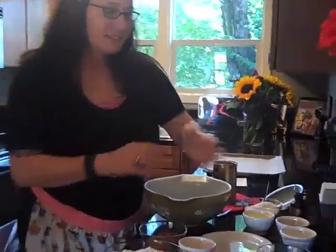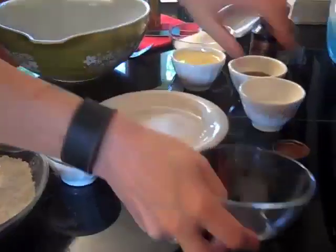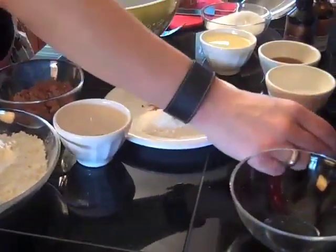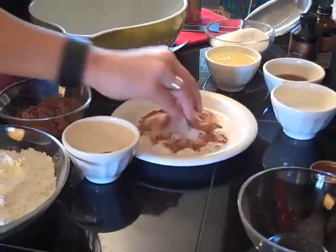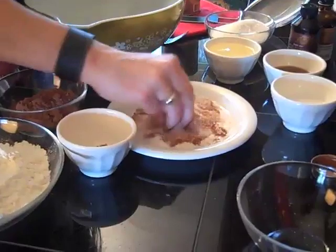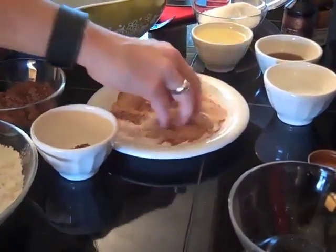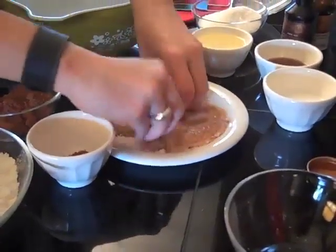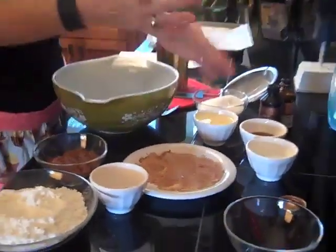So the first thing I want to do is mix together the topping. It's a cinnamon sugar topping, super simple. This is what's going to give it the great crunch on the top, and you're going to bite through into this tender, rich cookie. So just mix together with your fingertips some sugar and cinnamon, just until it's a nice amber brown and the cinnamon looks well incorporated. You can use both fingers if you have to. And that looks pretty good.